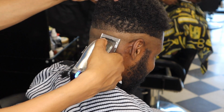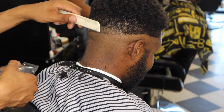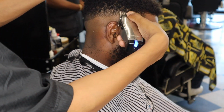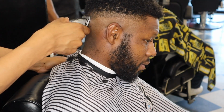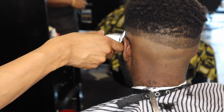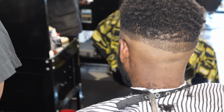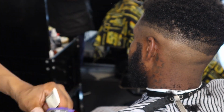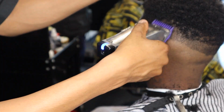But right there, those are my Masters all the way open. I'm flicking up just a little bit, not too much. I ain't even putting no fade into it like that. I'm just taking the bulk out of it. That's basically what I'm doing. Then boom, I'm coming back with my Masters with the surgical blade. Oh no, it's surgical. Not yet.